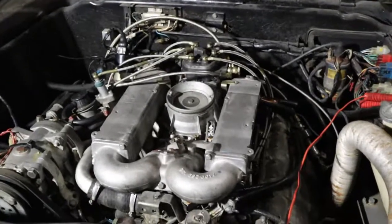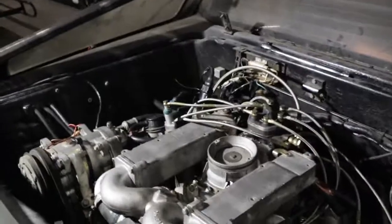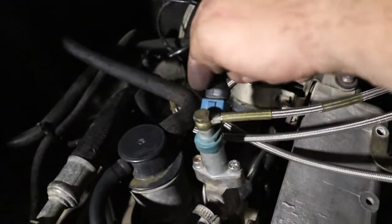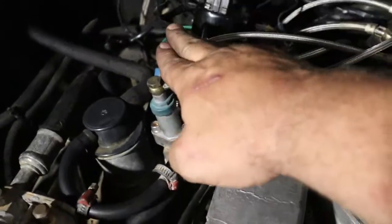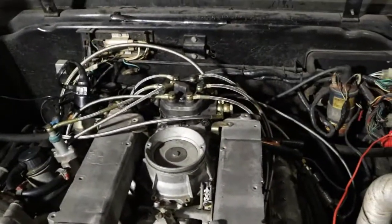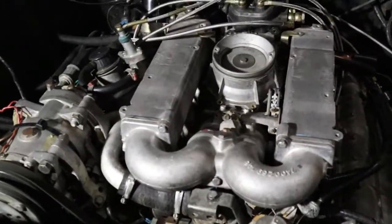It's a little hard to start, but I did get it started. I didn't have to switch the valve. Cool thing is, I did not have to switch the harnesses. This started all on its own with that cold start valve. That leads me to believe that we're heading in the right direction as far as what we're doing here.